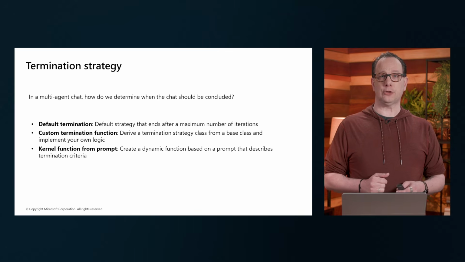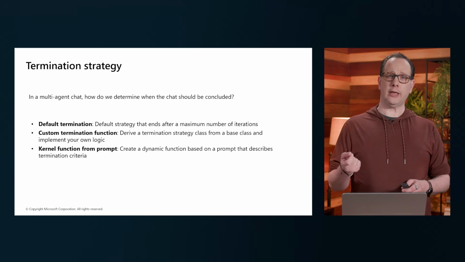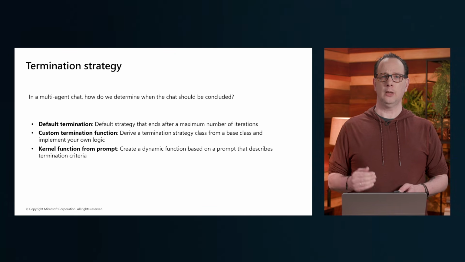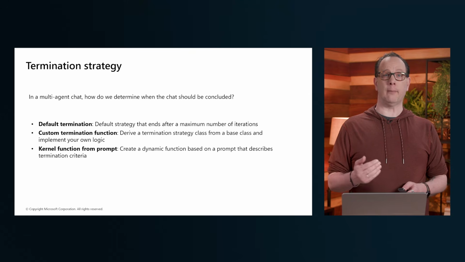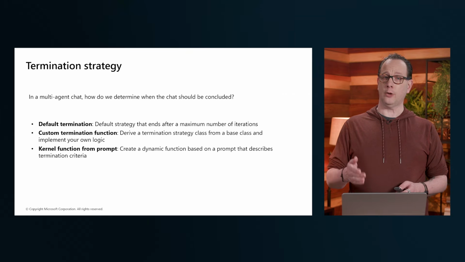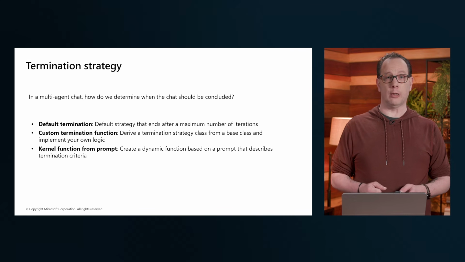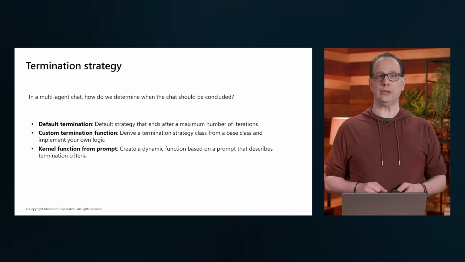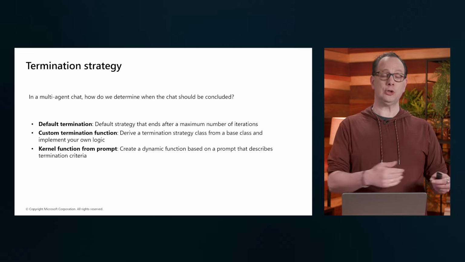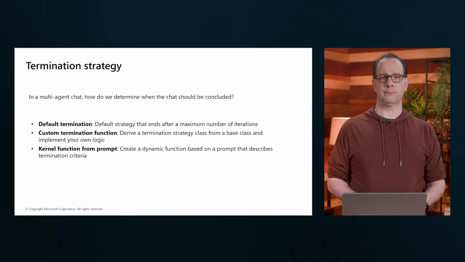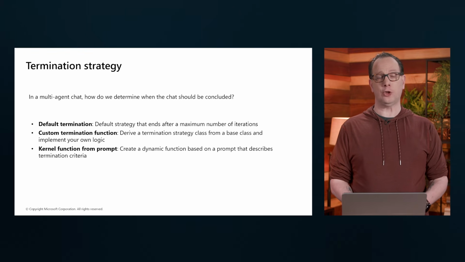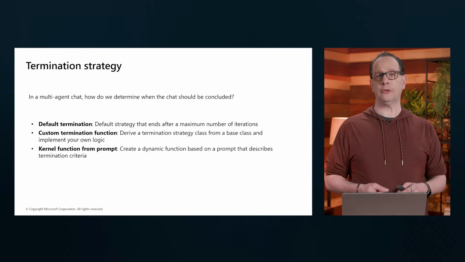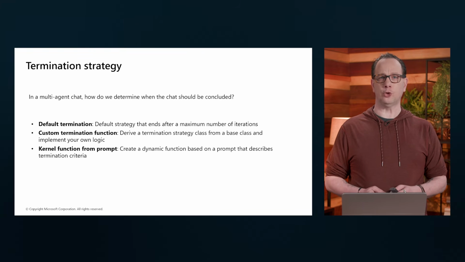Similar to how the selection strategy is specified, developers can define a termination strategy or use a predefined strategy. Each termination strategy supports a maximum iterations parameter that will end the chat after a maximum number of iterations, which by default is 99. Each termination strategy also requires the agents which should run the strategy, which I think makes sense. Once you've decided on your termination strategy, you can assign it to the termination strategy parameter of that agent group chat object we already referred to before.